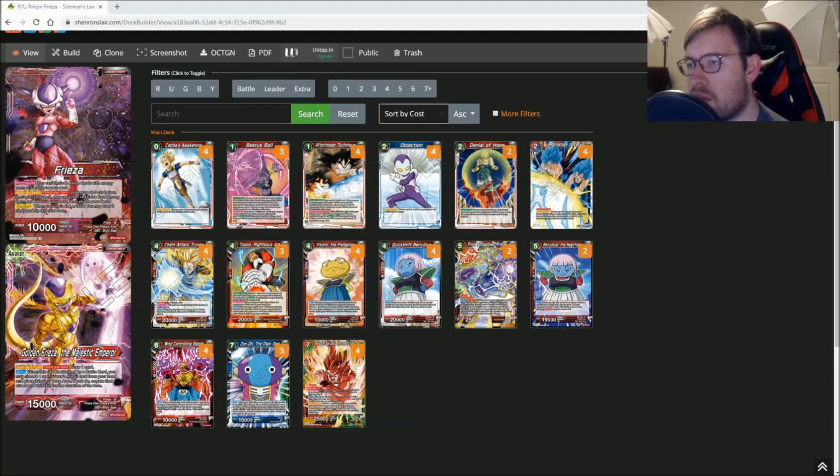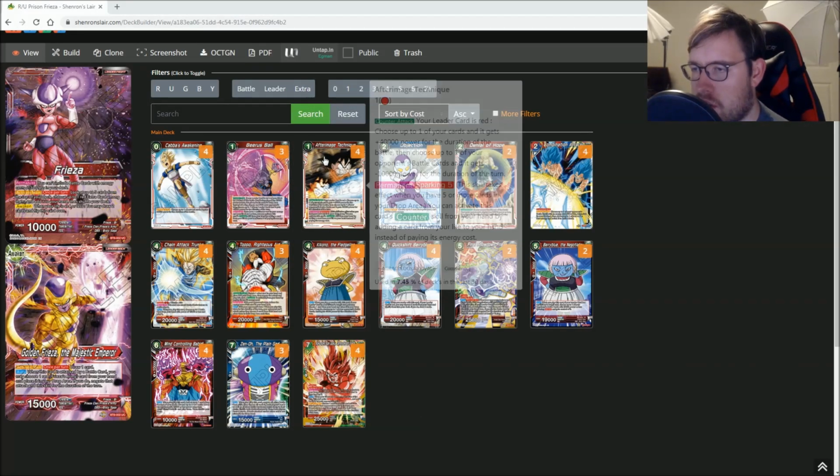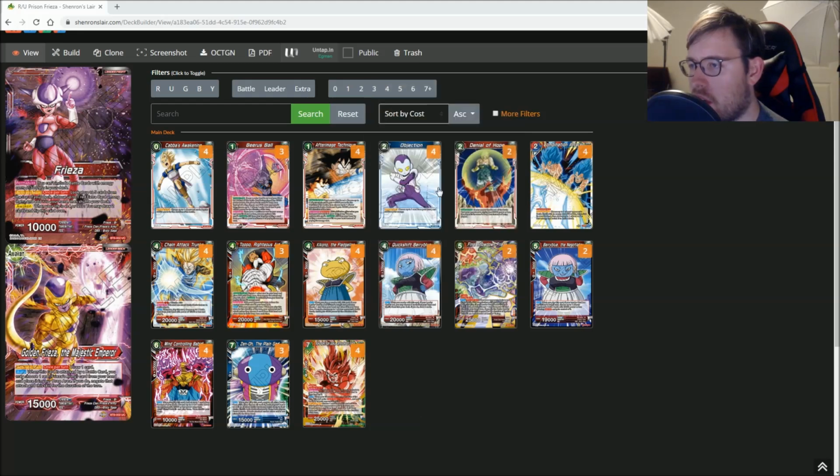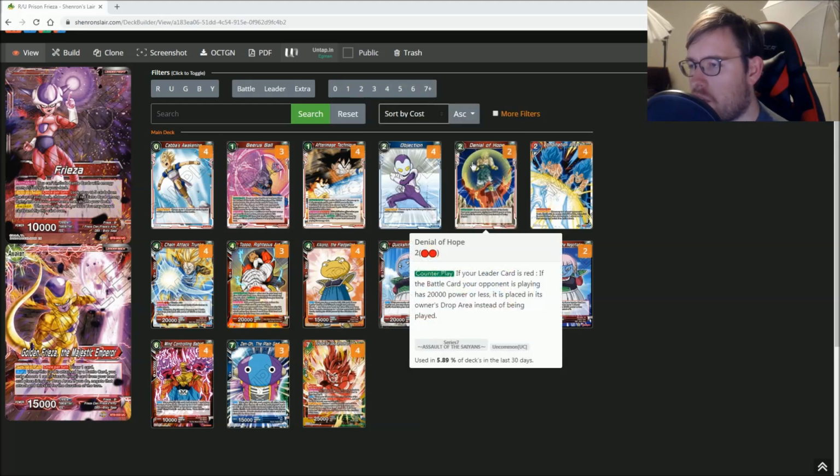Next up, we have After Image Technique. Pretty straightforward. It's a negate, and it's also a sparking negate, so we don't have to use energy for it. So great card there.